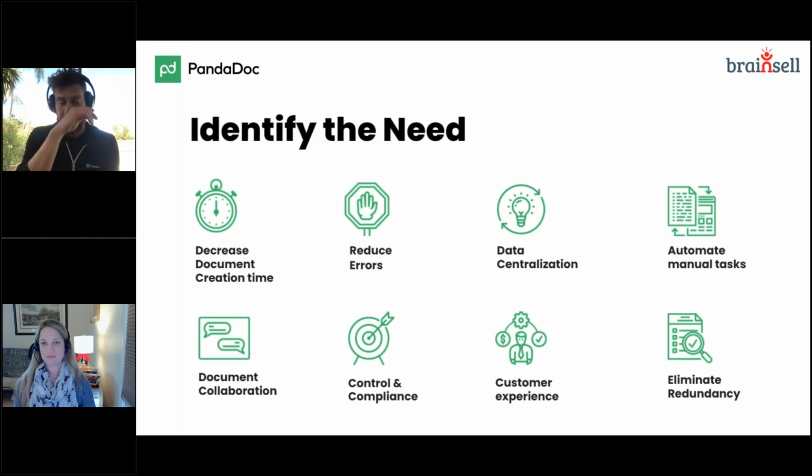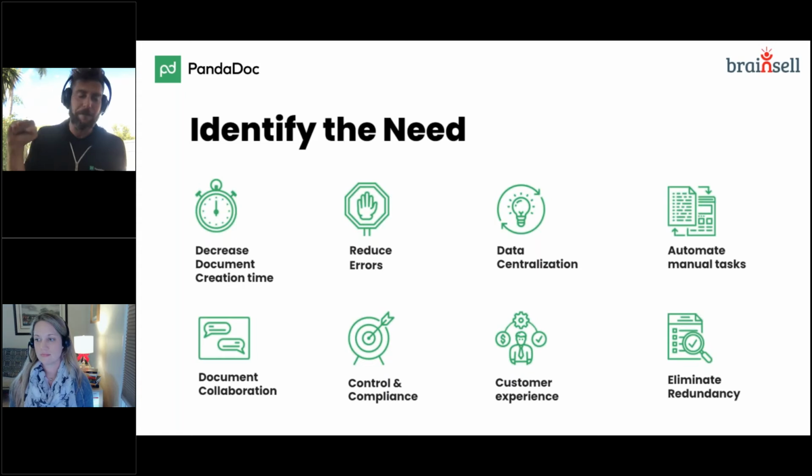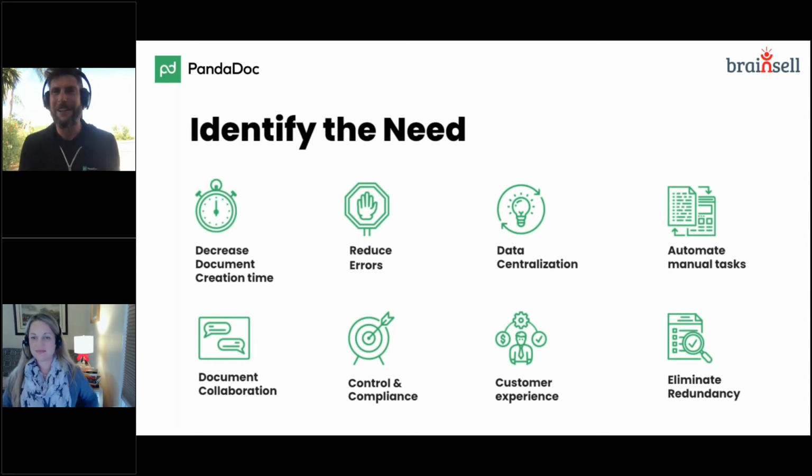The other piece that's going to be key is the experience, not only for your internal team, who will be able to see the user experience of PandaDoc. And I'm very proud to say that I've taught my parents to use it. They have their e-sign that they use today for people who come do work on their garden. It's pretty cool, and anything you can teach my parents is pretty high on the user friendliness level.